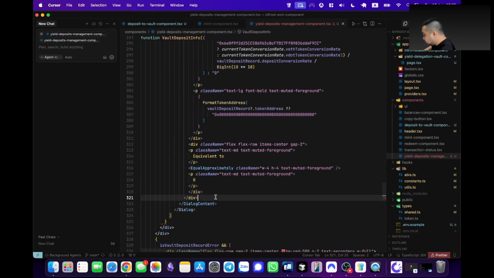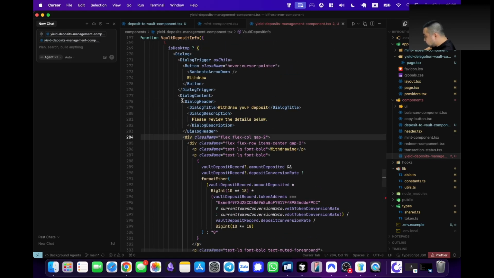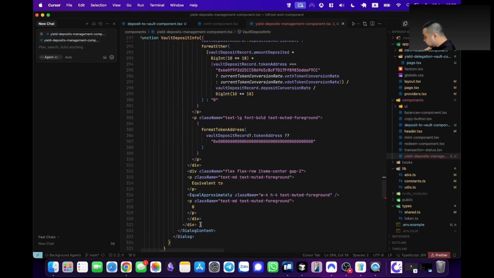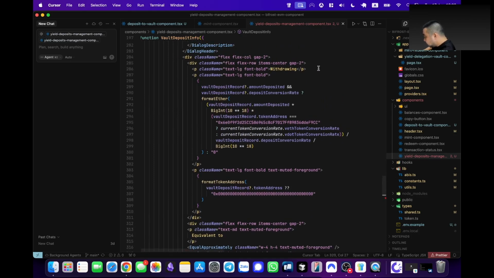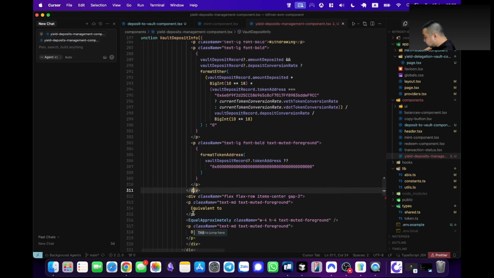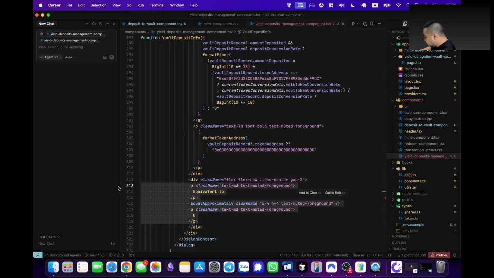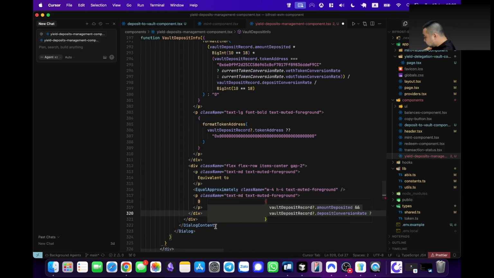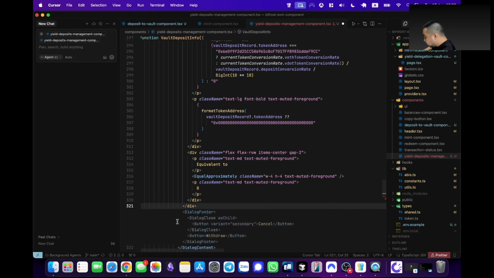Okay, I have some issues. This one from here to here looks fine. All of this looks okay. What's the broken part here?